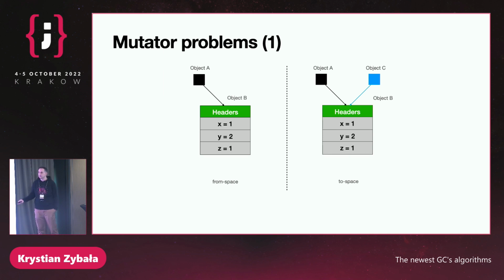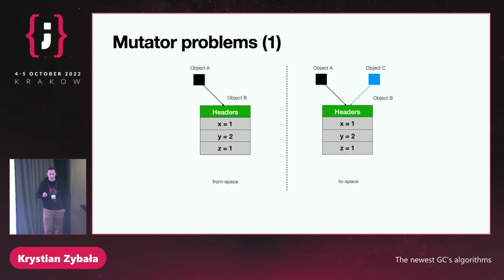Of course, we have the same situation. Object A points to the object in the to-space copy, but this time object C also points to the to-space copy. And this is an okay situation because it's basically possible. But you have to know that object B still lives in the from-space copy.